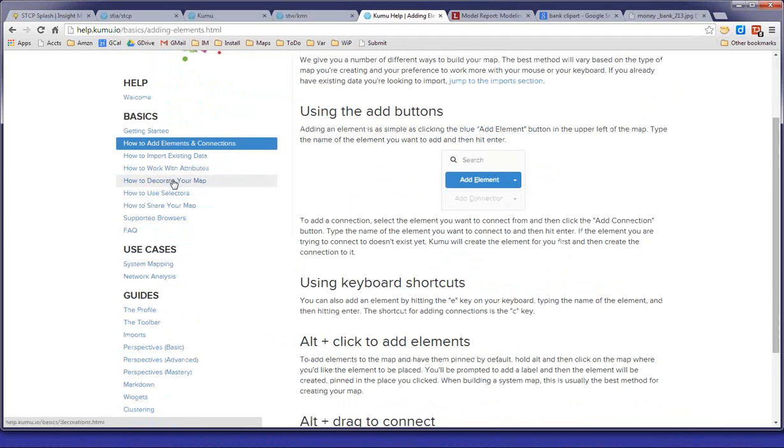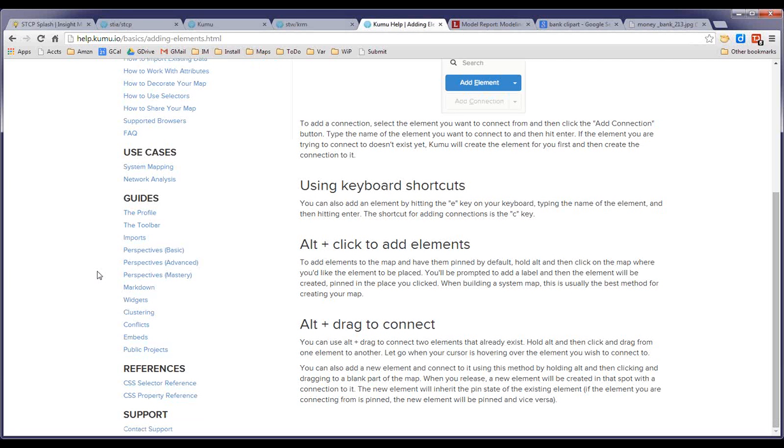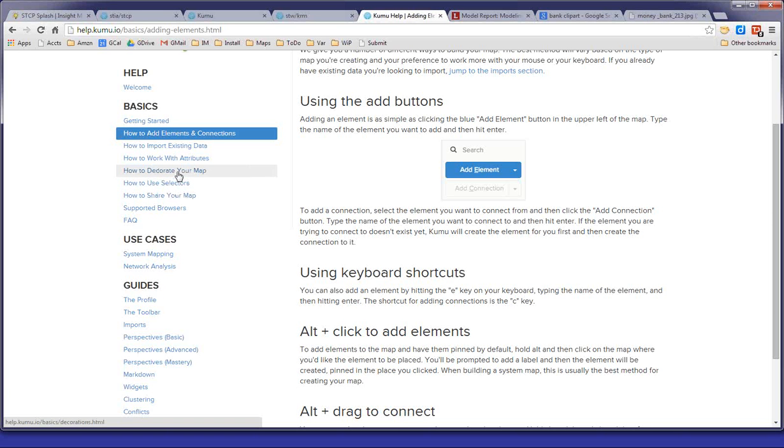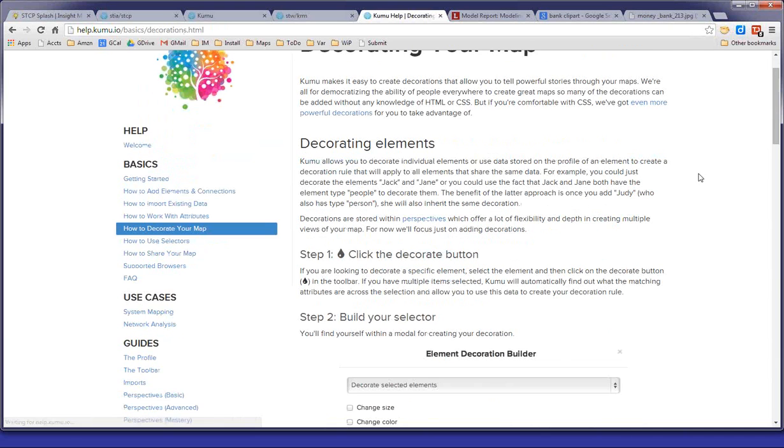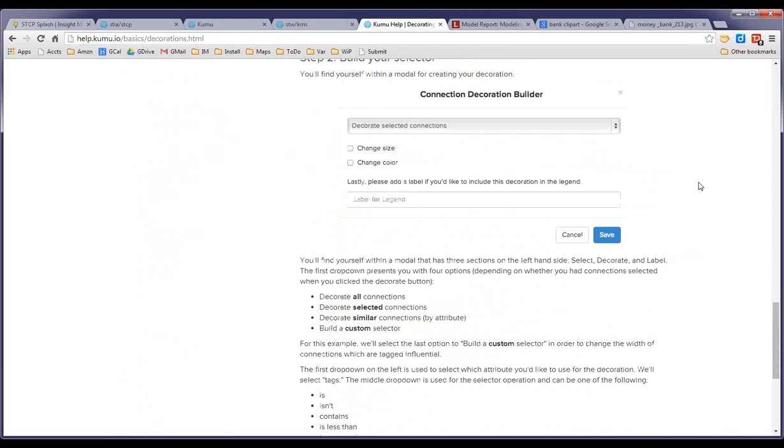Import, export, getting started, decorate. I don't know. It's here someplace. Show your selectors, decorate your map. I'll find it, Mike.